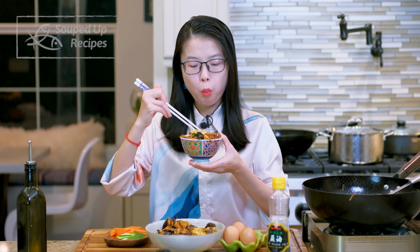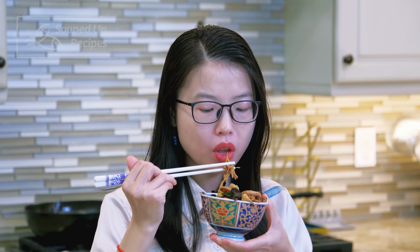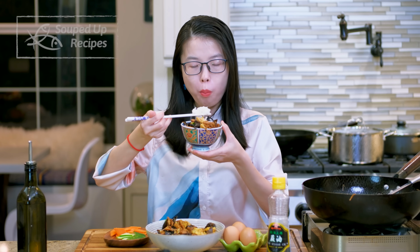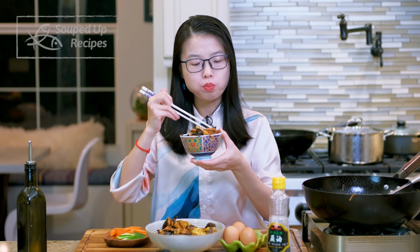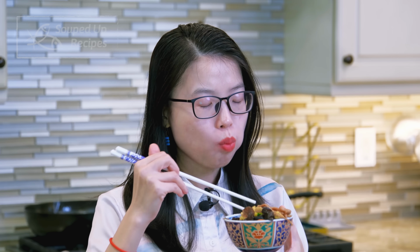I know some of you are probably wondering, where are the Moo Shu pancakes? Well, believe it or not, this is how it should be in China. Just a simple stir fry without the pancakes. I hope you give this a try soon.